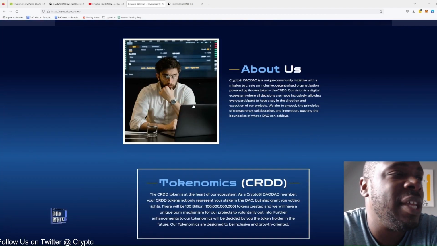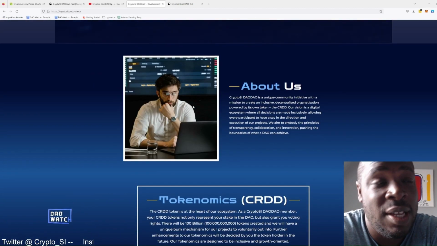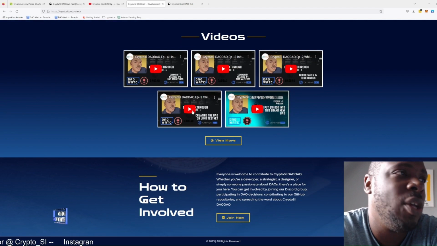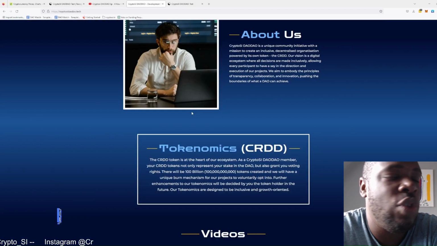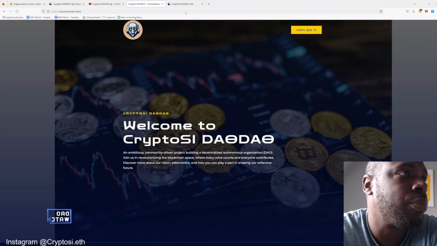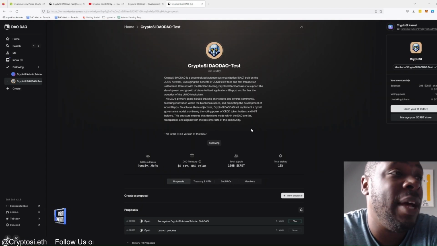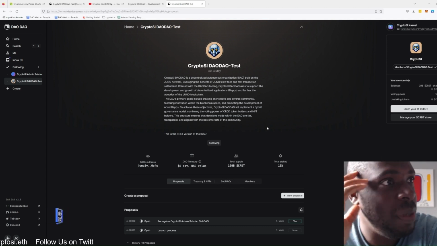But the idea is that someone comes into the DAO and says, okay, I can build you a better website. This is how much it costs. This is what it will look like. And then the DAO funds its own website. This is just literally a placeholder so that people can come and get some basic information. So all of that stuff should be funded from a sub-DAO. The sub-DAO should be like the launch sub-DAO.